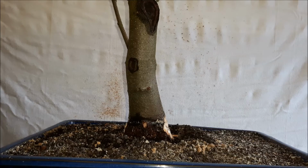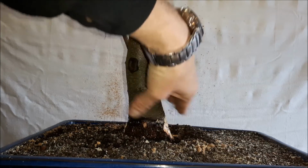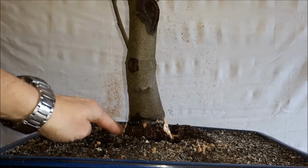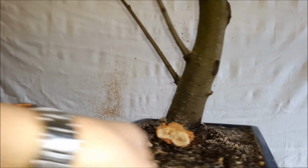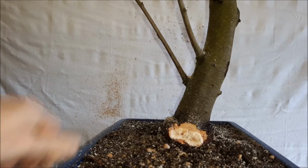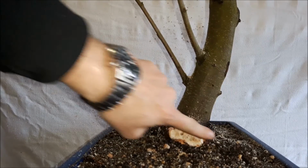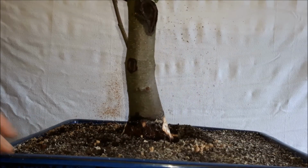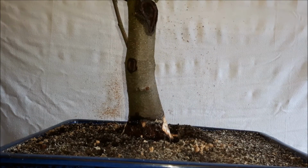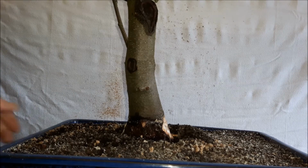I cut away quite a portion of the protuberance, how should I call it? And as you see it in 2 dimensions, it looks much better. Of course, if you look at it in this, well, you see that the only thing I did was cutting away these parts because they're the ones I'm going to look at now. So, but technically I realized that I was only doing something like what you do on an air layer.